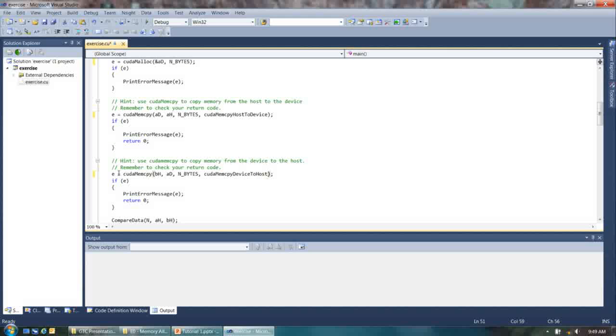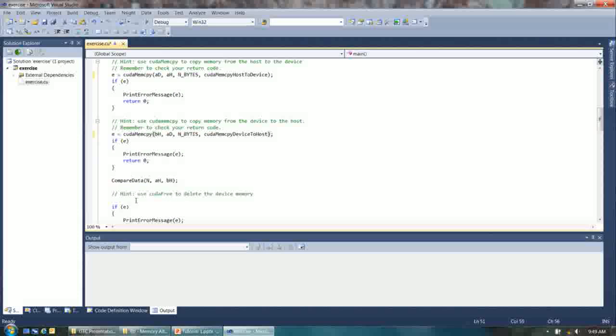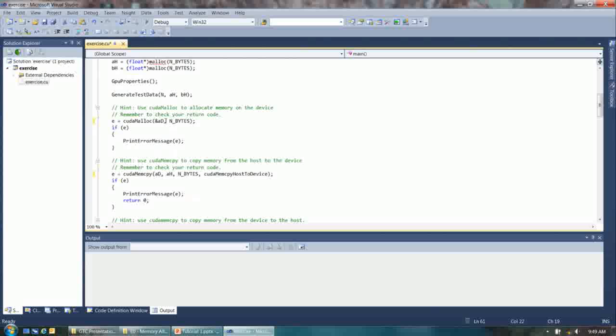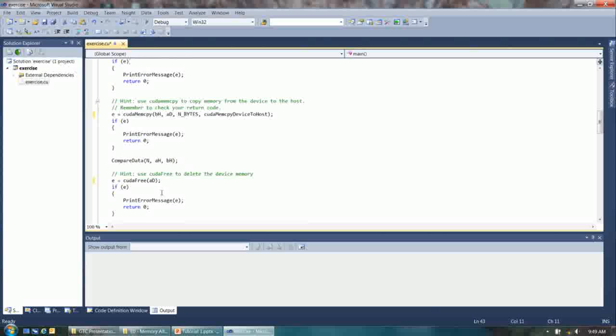Awesome. Now, this will work. This comparison of data, we just wrote a little utility to make sure that the original A data and B data are the same. We should probably free our memory, so let's call E equals. Again, we'll just get that nice error code. And CUDA free. Perfect. And then we'll open the bracket and have AD, just the device pointer, and that's it. Okay, nice work. So the highlights here, again, when you malloc it, we have to take the address of that pointer, because you have to assign it a value that you've malloced it. We're going to memcopy it back, and free the data.